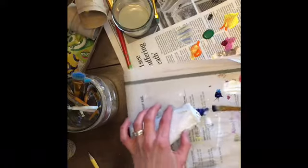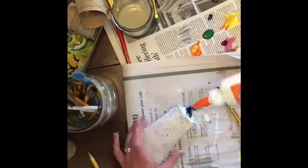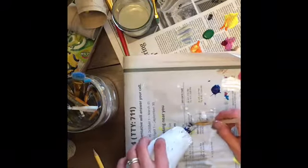You'll notice here too, part of my paint started to fall off as far as the paper mache goes, so I just grabbed a little bit of glue and just waited for it to dry on there, just kind of stuck it on. So then it's a little reinforcement.